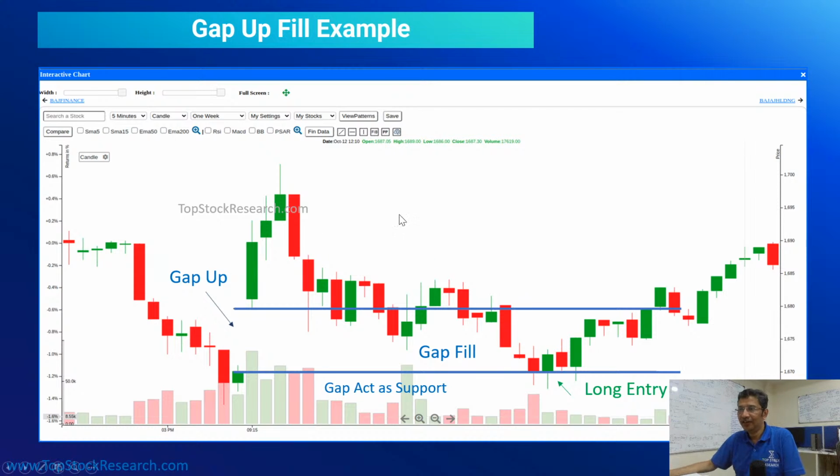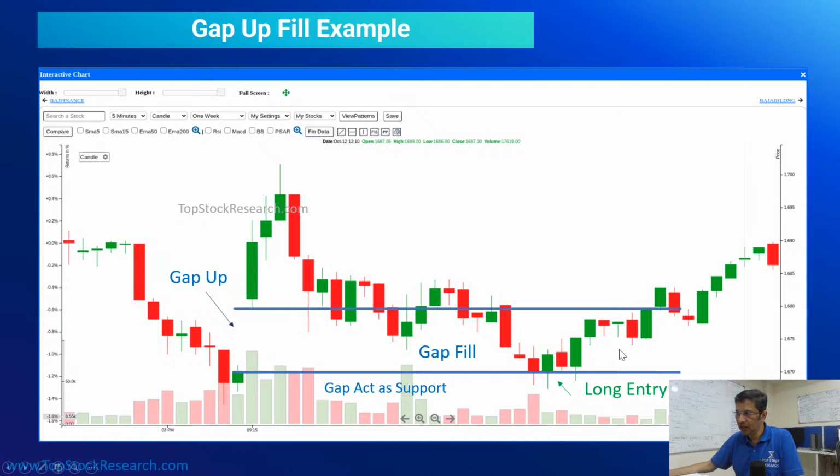So there was an example. Now this is where, as the example says, this should act as a support. That's where you can get into a long trade. If this is breached, if it is retracing from here, then that's a place of buying it. Again, another level is the start of the gap level that should act as a resistance. Once that is breached, you can go for a further long position.